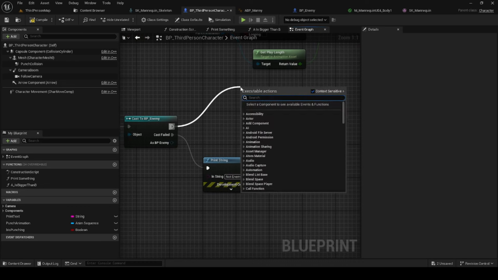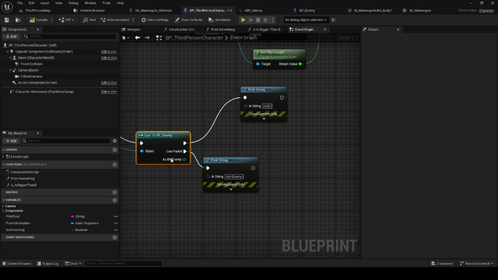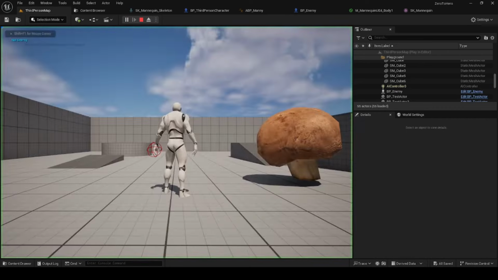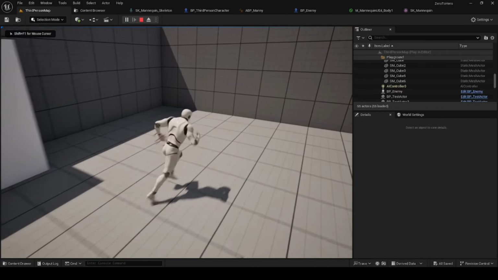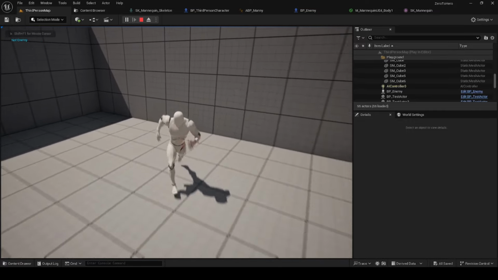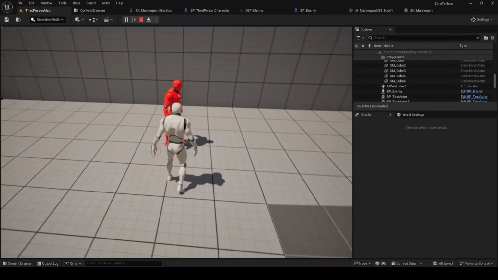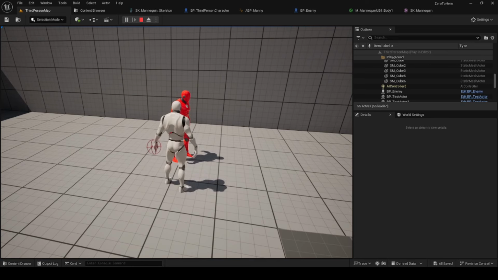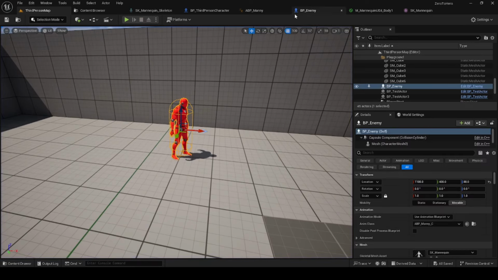If it was, we are gonna print the name of the enemy. So it says not enemy at first because it's hitting our own character, it's colliding with our own character. It says BP enemy, then not enemy again because it again collided with ourselves.